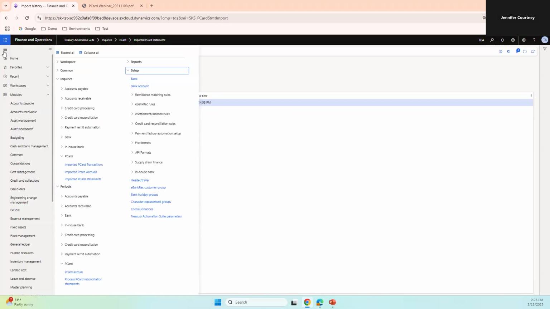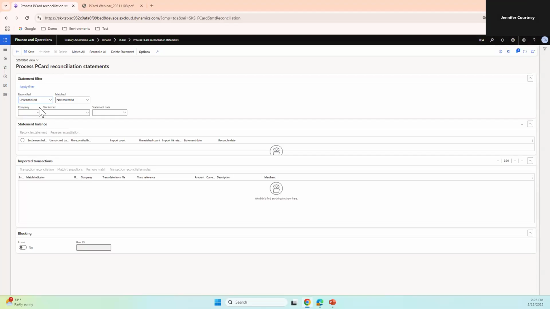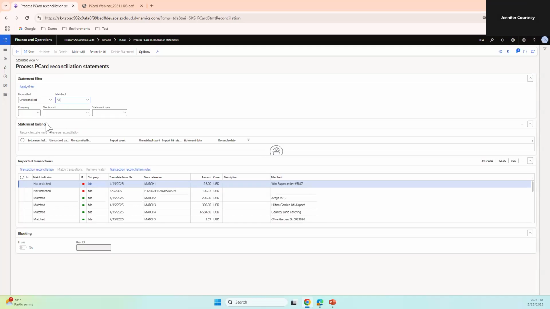Okay, so let's go look at my statement here. By default, same as those of you who are familiar with our other reconciliation modules, which again do require a bank account and P-card doesn't, it always filters by not matched. So I'm going to go ahead and change this to all just so we can see everything that's out there.